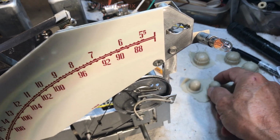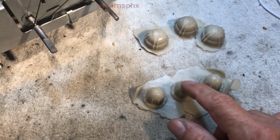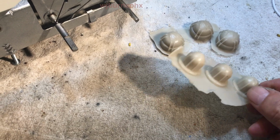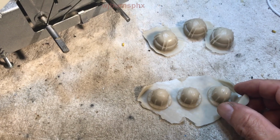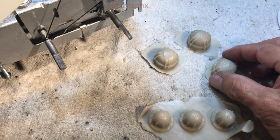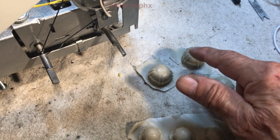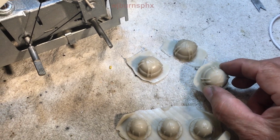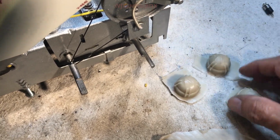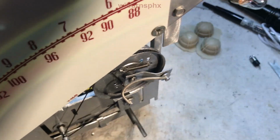You've probably seen my Zenith knobs. This here is for the 527 that I have yet to finish up. I might do a short little video clip of it, but it's not going to be an operation video. It's just going to go up to YouTube once it's done. These are 3 of the off-on volume knobs for the 529s that I made mention in a previous video that always wound up getting kind of quirky looking, deformed, looked like they got stuck in an oven or something, partially melted. So I've made me up some knobs. I just need to get them dressed and get the holes and get them tapped for grub screws.